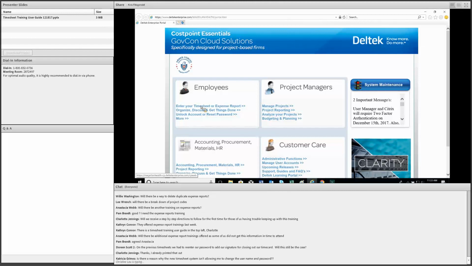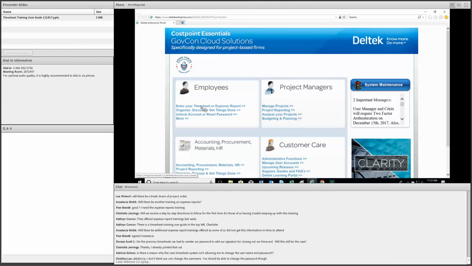Okay. Is there an optimal web browser to use for this? I have my favorite. I typically just log into Internet Explorer, but I've also used Chrome. Haven't had any real issues with that. I don't use Firefox just because I haven't downloaded that onto my company laptop, but I've worked with other clients that have used it. So there's not an optimal one. There's no recommendations as far as which one you should use. Just my own personal experience, I have not had any issues using Chrome or Internet Explorer. I just haven't used Firefox all that much.